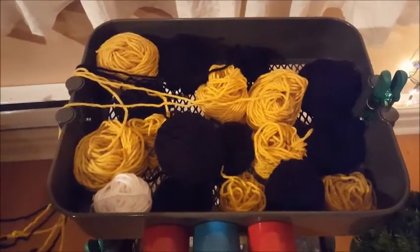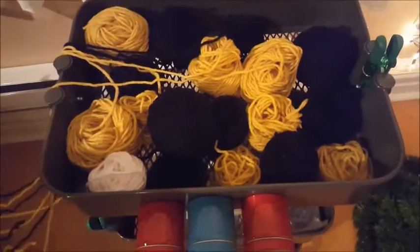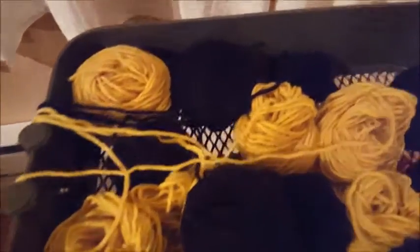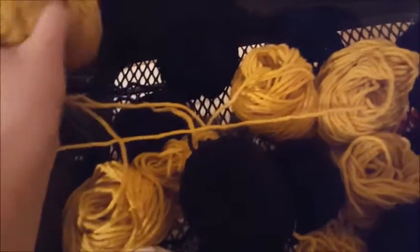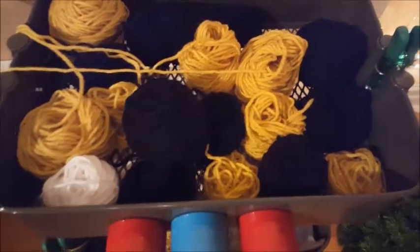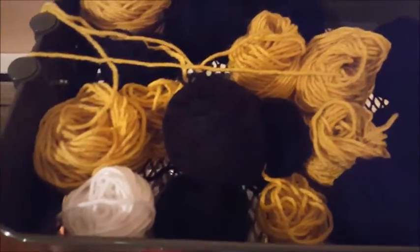Today, in our last video for the Corner to Corner series, I'm going to show you yarn bobbins. You can clearly see I don't use them. I've got lots of mini balls of yarn here that are wound from larger balls. I have a yarn winder I love to use for that. They're all center pole balls, and I just stick them in the top of my tray here and crochet with them. You can also use clips. I have in the past too.